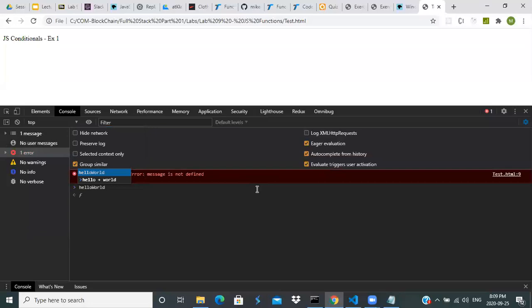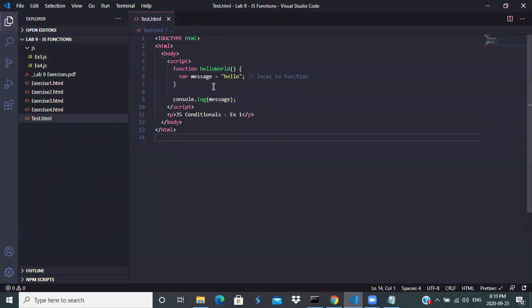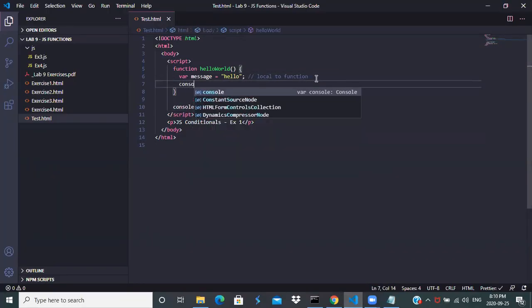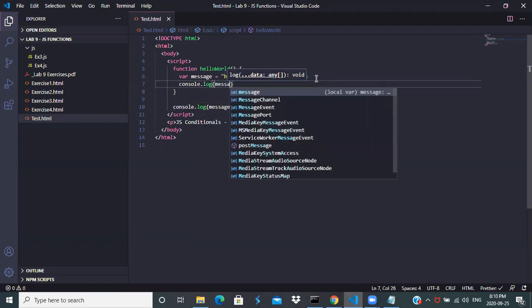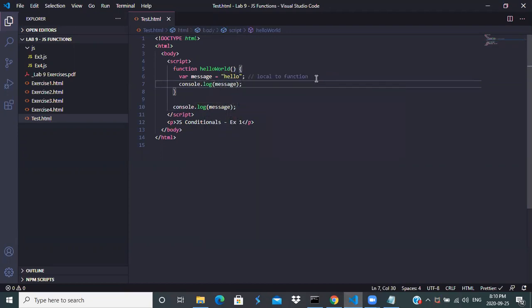Hello world is actually defined in the global scope as a function. If I call it, it'll give me something back. Let's see. It's not outputting anything, right? Because it doesn't console log anything. So if I console log this message out there, this one is going to fail because right now it's undefined. It doesn't know where this is. Internally here, it knows what it is, so it's going to output, because message is visible here.